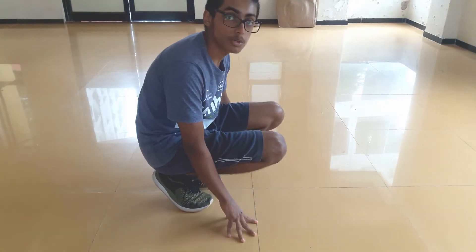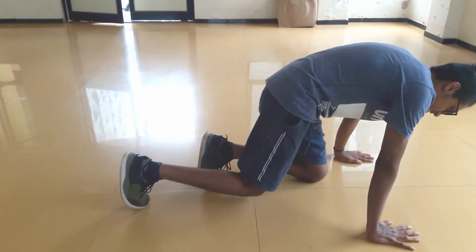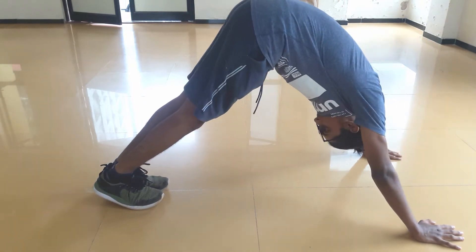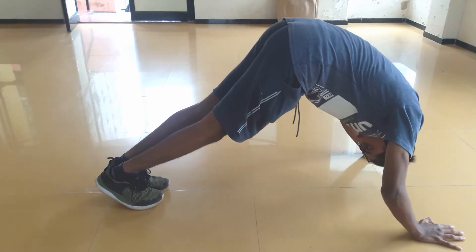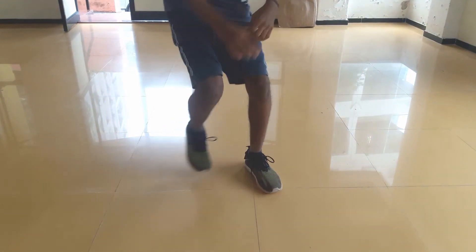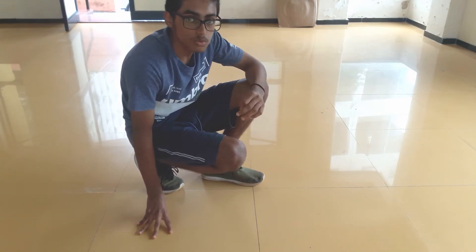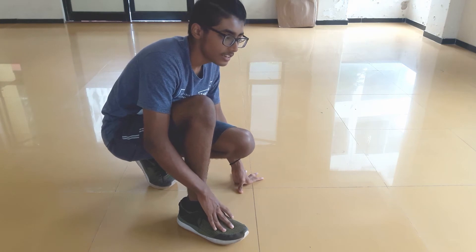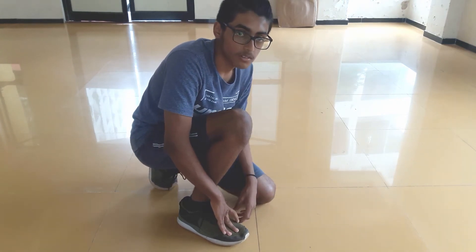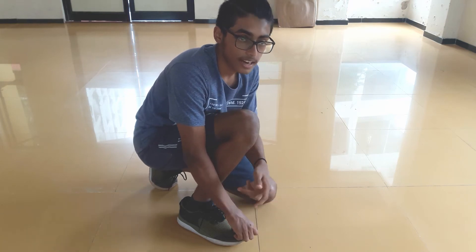For shoulders, it's similar to push-ups but a bit different — it's the pike push-up. You go into your push-up stance, push your hips up, and then bring the crown of your head down, then back up. That's what the pike push-up looks like. This is the easiest variant. If you can't do it, build strength with regular push-ups first. You can't really do knee pike push-ups. Get to 30 pike push-ups — that's as hard as it gets for the beginner version, since explosive pikes are dangerous.